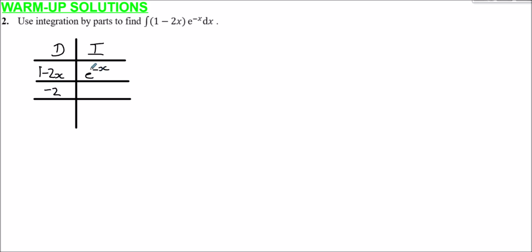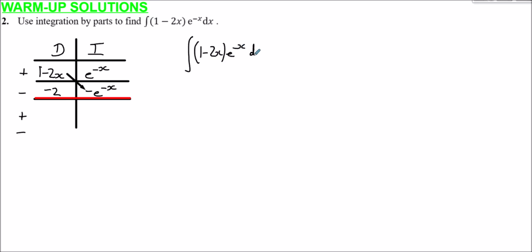Integrating this, we divide by the new power. The power won't change because it's an exponential. But when we divide by this minus 1, we get minus e to the minus x. So we take the product of that diagonal, plus, minus, plus, minus. All this is explained in a different video if you're not familiar with this particular technique. And then because we can integrate this row, because it's just some constant multiplied by e to some power, we stop at that row.